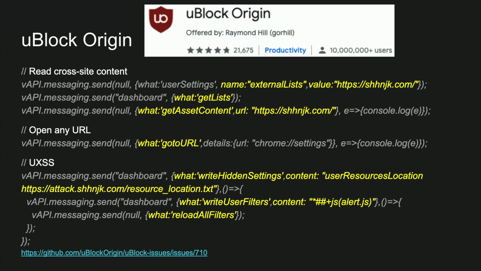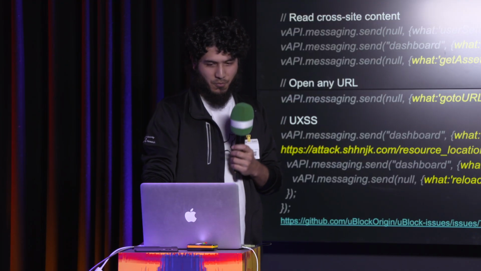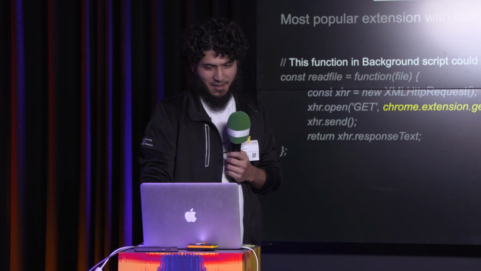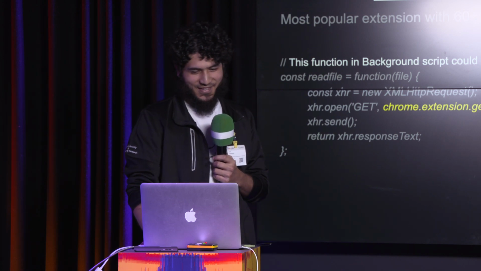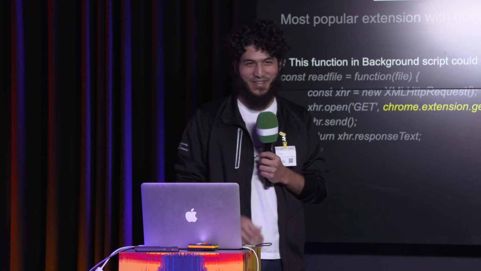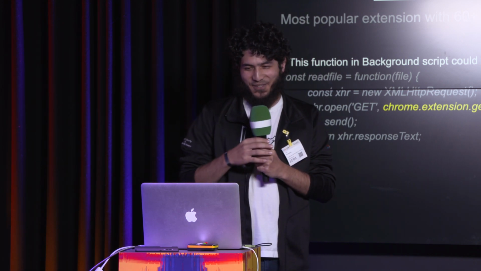Yeah, it's complicated, really. You needed to write a hidden user setting, write this text and save that, and then write a filter with this filter. This basically tells it that if you find this alert.js, which is coming from this one, try to include this in all renderer processes, and then you reload all filters so that it will work on all renderer processes. It's complicated, but maybe not too complicated. And AdBlock, they haven't fixed. I don't want to talk because I don't know when they will fix. And there's 60 plus million users, right?